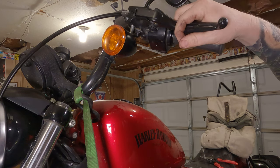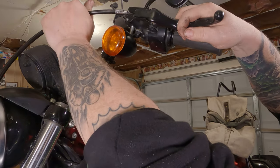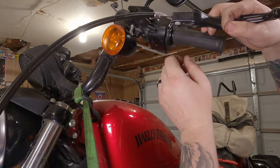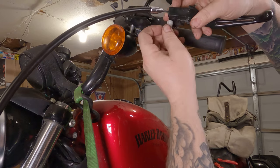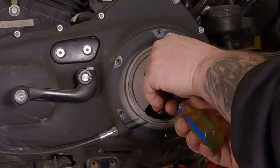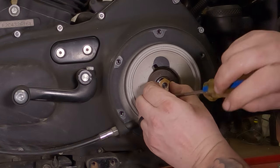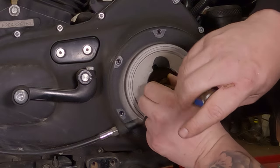Now you can take your whole lever, pull it forward. Take up that slop in there, pull it to the left, and you can take the cable out of the groove, slide it all the way out of here. To remove the cable, just take this plastic pin right on out of here. Cable comes right out. All right, take your smaller screwdriver, crank that all the way in there too. This little nut is gonna wanna fall out of here. You can actually take it out in your hand there. You might have to hold the screw in the center there and thread them apart.